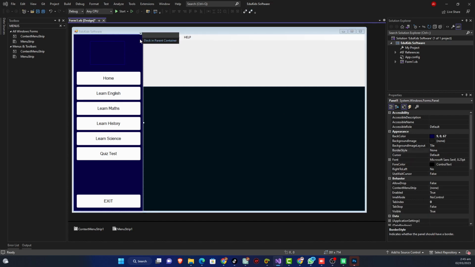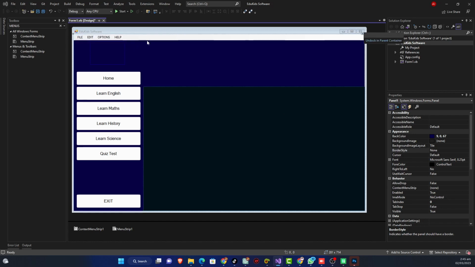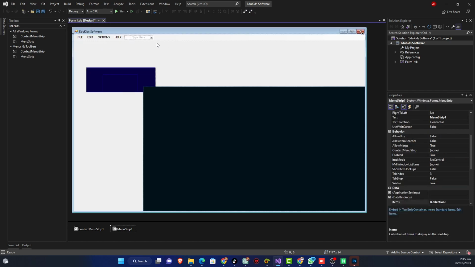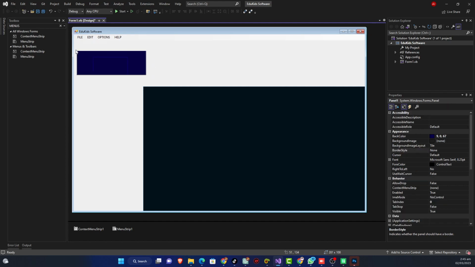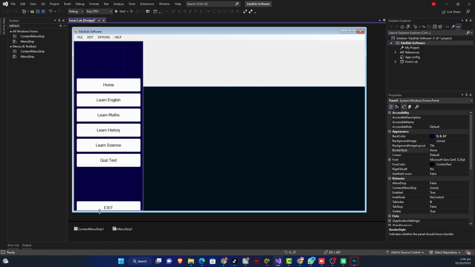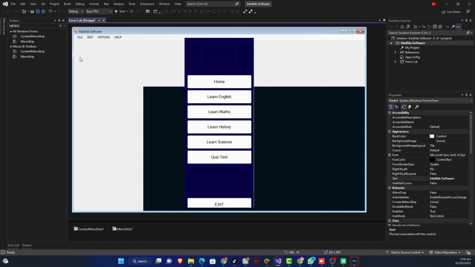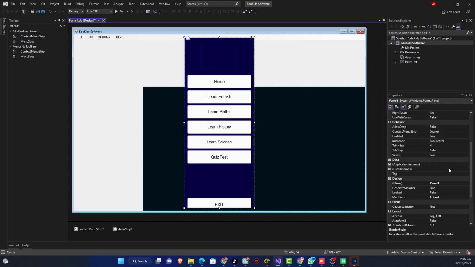So what I'll do is I'll undock this, then I undock it. So you see, as soon as I dock it, let's undock it. Now this is being docked to the top, so let's do this. Push it way up here, then take it down just like this. We will just dock it to the top, so let's go here, or we can just cut it and then paste it right here. Then let's dock it to the left.